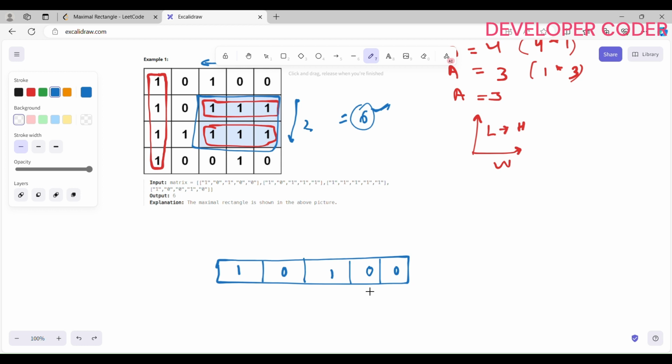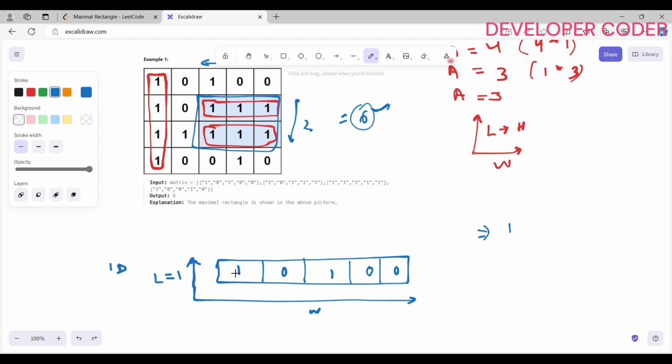How are you going to do this? This is a 1D array only, and this is my length, and length is just 1, and this is going to be my width. In this way I'm going to check it for the width. So max area in this particular case is going to be 1 only, right?